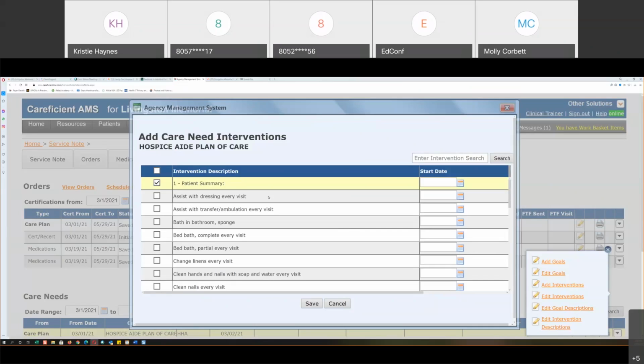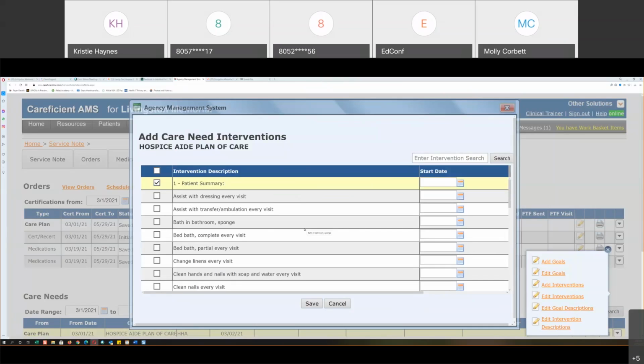Okay. So just to clarify, in the current system in McKesson, you choose an aide and then you import and you say care plan. There's probably 500 options. We have created a template right now in McKesson. What you're looking at right now is the same template. It has been created in CarePatient.